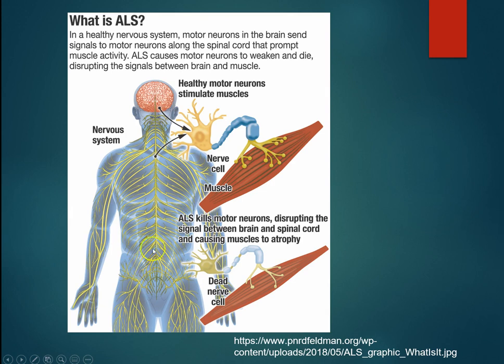Okay, so I really just wanted to show you this because you can see at least a little bit of a picture here. It doesn't really show you the different spots on the cortex, but bottom line is if you're talking about the motor cortex, you're going to have neurons that extend axons down eventually to the spinal cord, right? And then their axons are going to extend out, and there's going to be a couple of synapses along the way, but ultimately their signals are going to be sent out to the muscle cells, right?